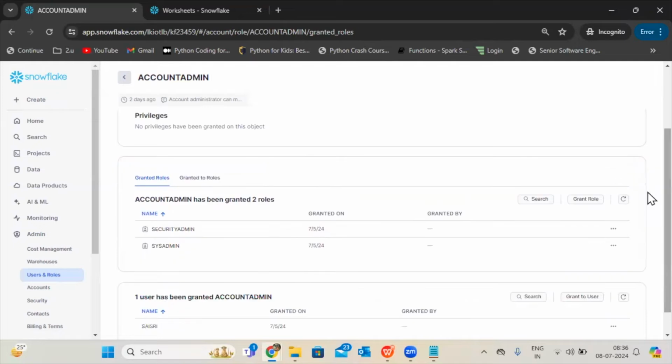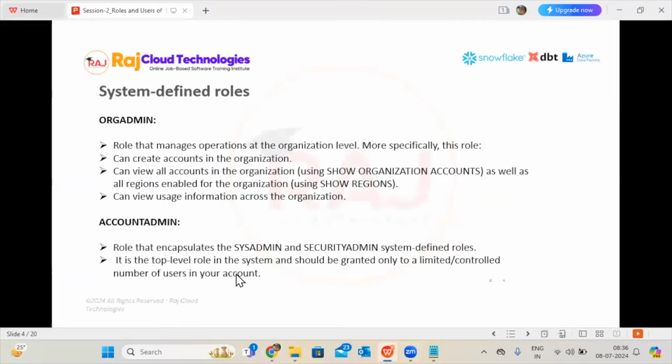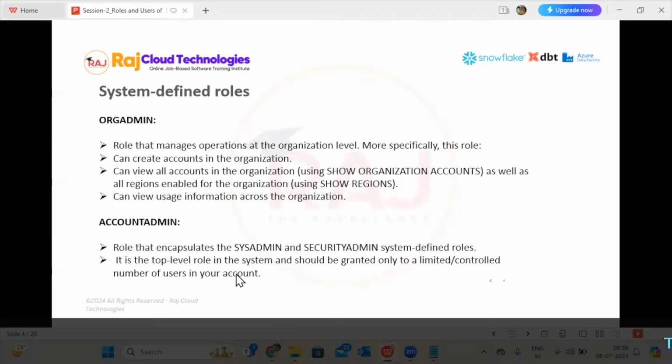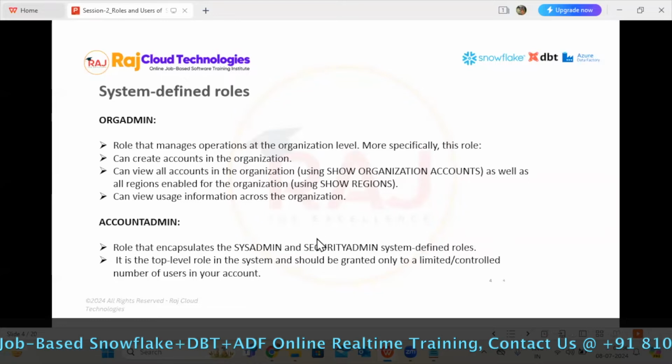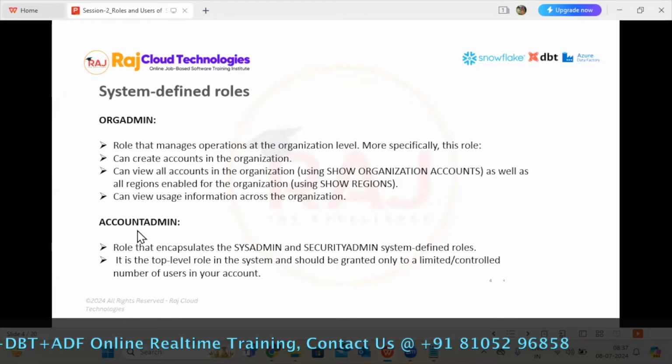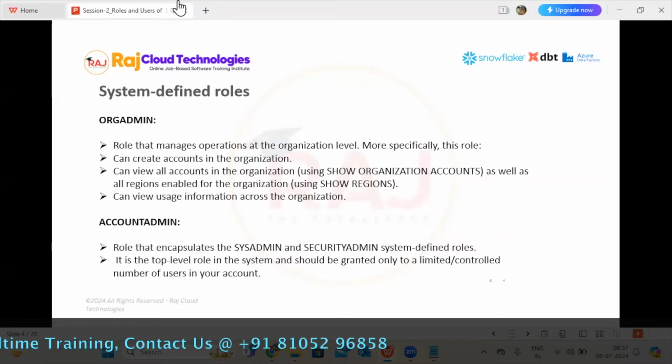So, guys, here account admin can do anything. There is no limited access. It is on top of the account, totally on top of the account. That's the reason it can create the database and delete whatever it wants. I'm not performing any specific task for this because whatever sysadmin is providing will be assigned to account admin, and what security admin is providing will be assigned to account admin. So vice versa is possible. Okay, getting my point?